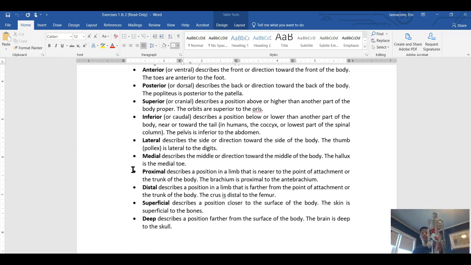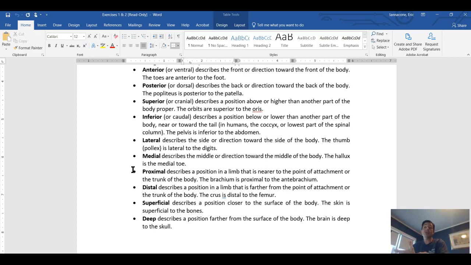And then superficial versus deep, Fred is not going to help us with because he's only got one tissue. He's all bone. But superficial versus deep, now you need to start thinking like a surgeon. So those things that are closer to the surface of the body are referred to as superficial. If they're deeper down, they're called deep. It's usually easiest to think about if you're moving through tissue layers on a limb, right? You would say your skin is superficial to your muscles, which are superficial to your bone. So your bone would then be deep to your muscles, and your muscles would be deep to your skin.